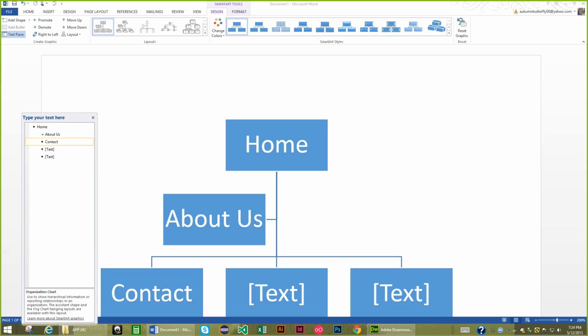Okay. So what are the sections of your website going to be? Are you going to have various sections of your website? That's what a sitemap usually helps you design.